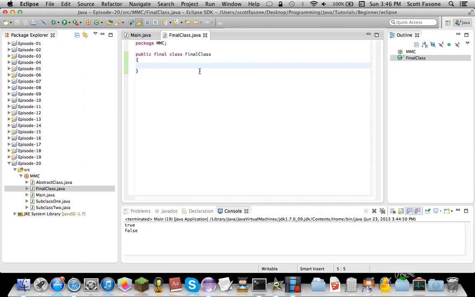Now, the Math class in Java, which we all know and love, is final, so you can't extend Math. If we try to extend Math, we'll get an error because the type FinalClass cannot subclass the final class Math, because it's final. But this is a final class, so we can do a couple things. You can't make an abstract final class because that'd be redundant and useless: abstract you have to subclass, and final it's impossible to subclass. This can just be private, we don't even care.